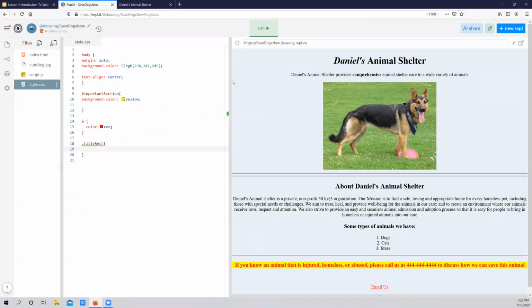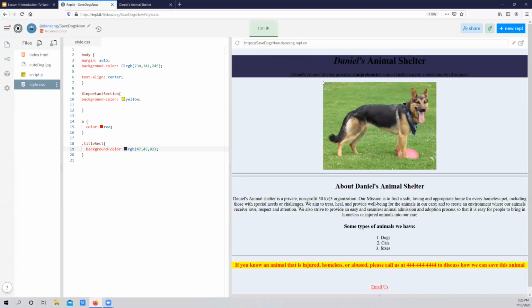So I want to make this a color, which I have in my notes here. I'll make the background color this color, 7582, and then that'll be the color. And if you run it, it looks kind of ugly right now, but you see that this section is a different background color, and obviously you have to make it look good.